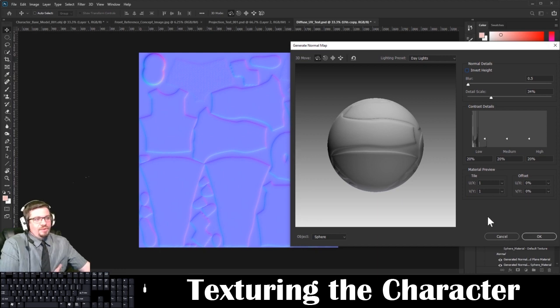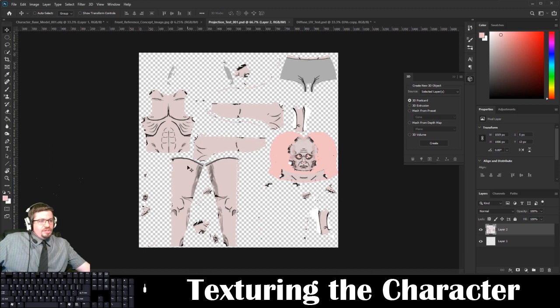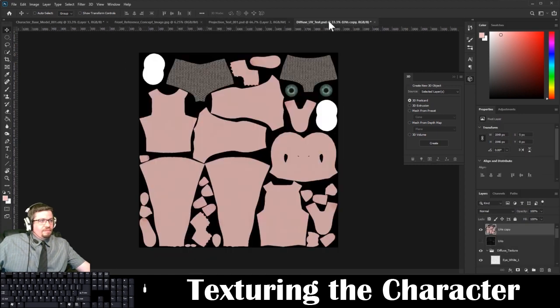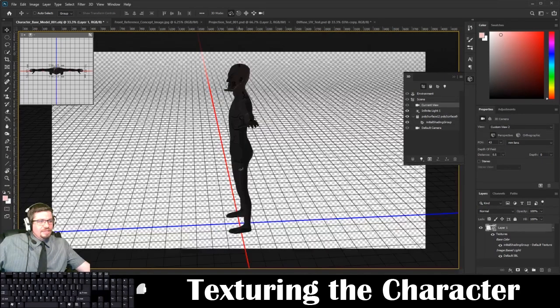That's how you can generate a normal map using Photoshop. Other than that, I showed you how to bake down the projection and how to paint over. I don't think I've left anything out. If you do have any questions, be sure to ask me.